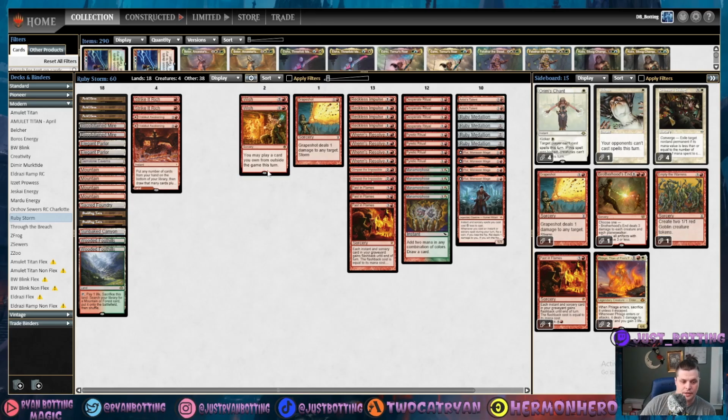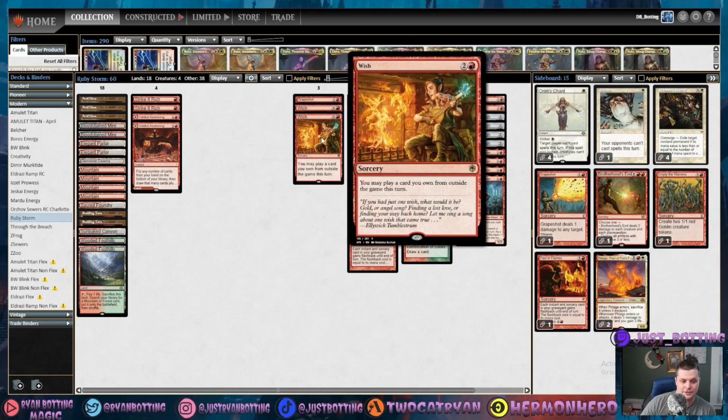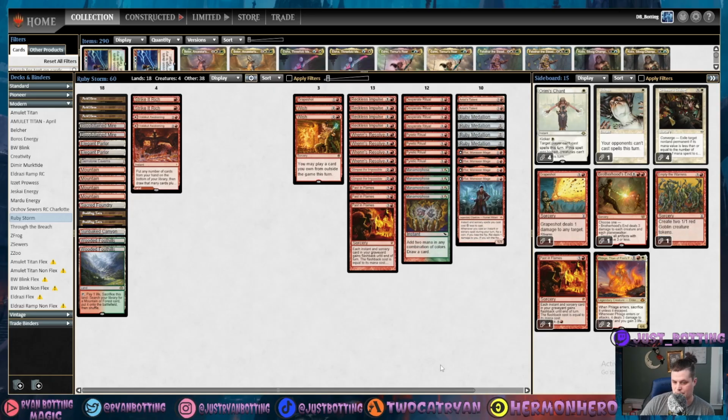If we're unable to hit it, we also have Wish, which is a 3-mana sorcery. You may play a card you own from outside the game this turn. In competitive Magic, this just means your sideboard. And we have a bunch of stuff in our sideboard we can use for Wish. So Wish can be a Past in Flames. We're playing a Past in Flames in our board, so we can Wish for a Past in Flames. So we're essentially playing 5, making sure we hit Past in Flames.